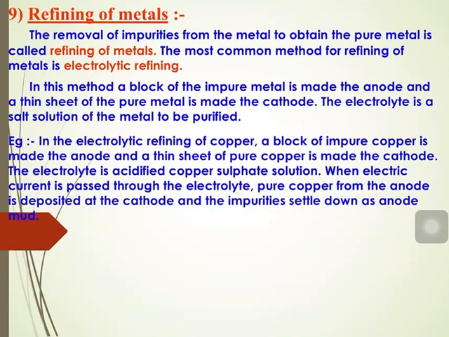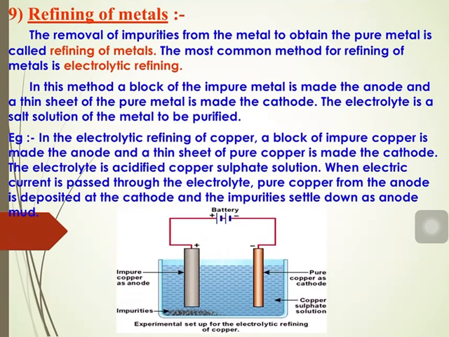In this also the same process is there. Here we can take the example of copper. We have taken impure copper as the anode, which we have obtained through the metallurgy process. Refining will be done of that copper, because it still has some impurities, and pure copper which is already refined, we take a small rod of that pure copper to make it the cathode. You can see the difference in the color of the anode and cathode. The cathode is pure copper, completely brownish in color, and the impure copper is dark grayish in color because it has impurities.